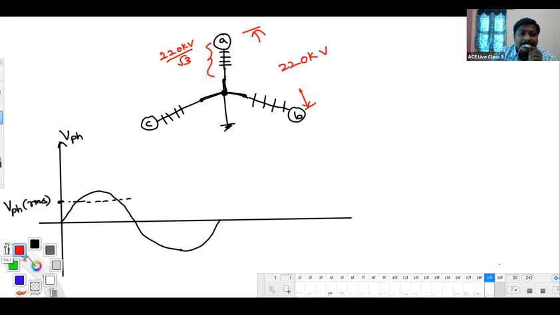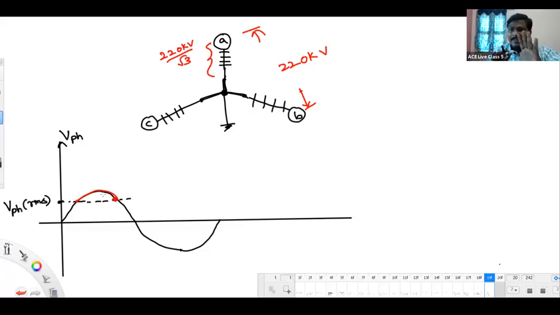Now tell me please, can we have an operating voltage more than this phase voltage RMS value in the sinusoidal wave? Yes, particularly in this portion, the voltage is coming more than the RMS voltage. So listen, in this portion, as the voltage is crossing the RMS value, there is a possibility of damage to the insulator if you design it based on RMS value.